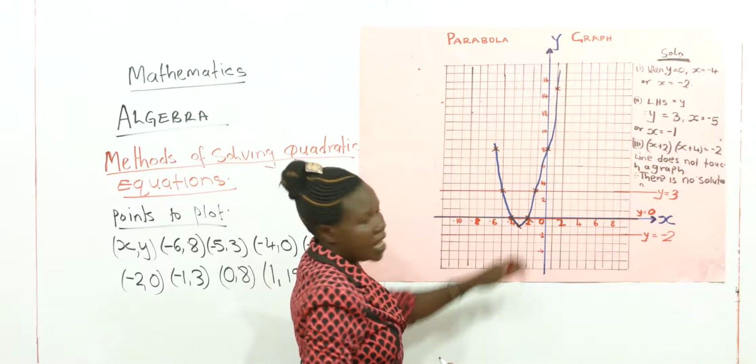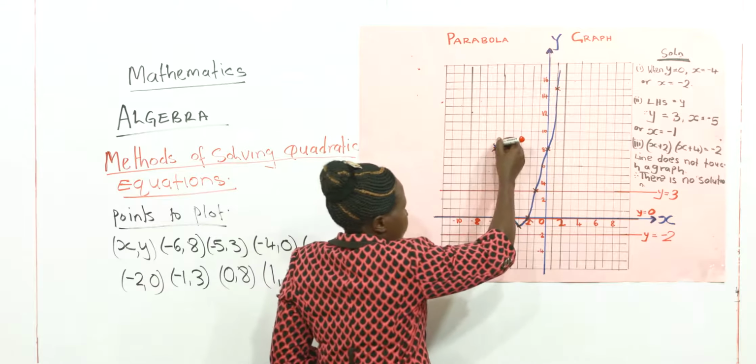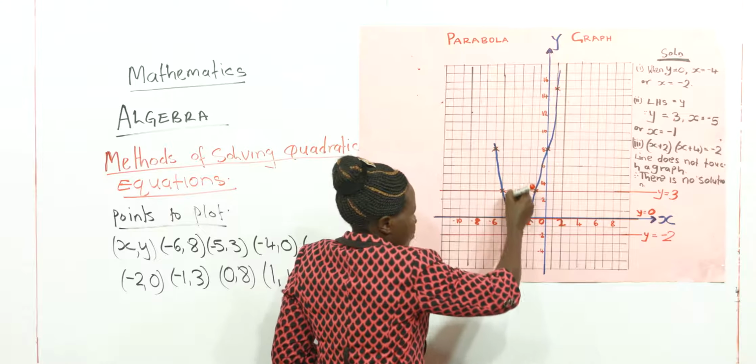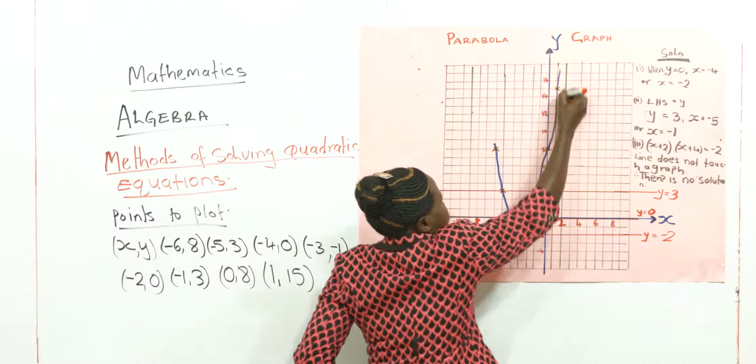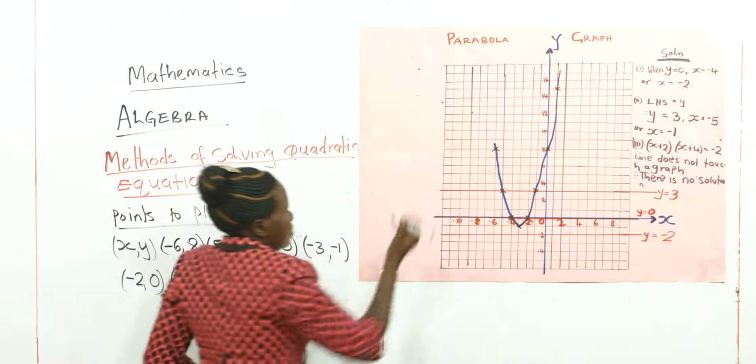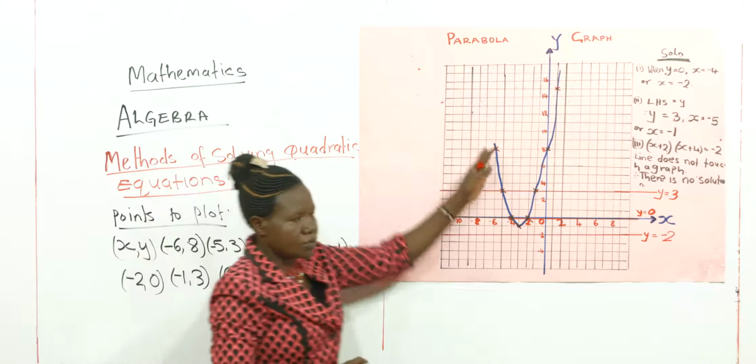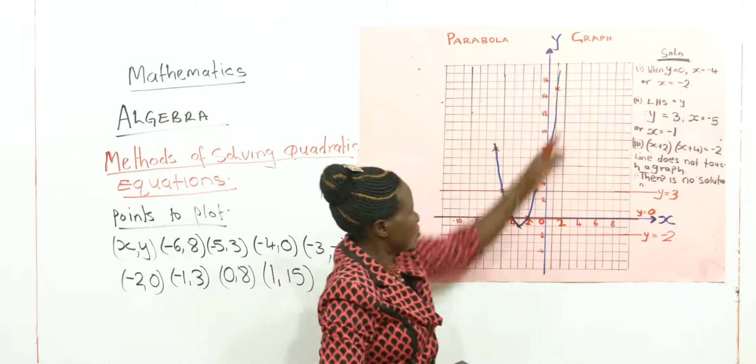Dear learners, after plotting like that, use your free hand to join the points. Don't use a ruler. So you join our points from the start here. We join like this up to 15 here, and then we produce what we call a parabolic curve. So this is what we call a parabolic curve. It looks like a U.